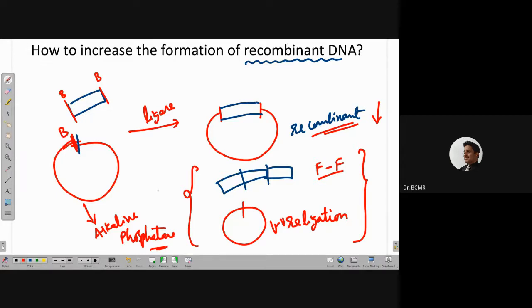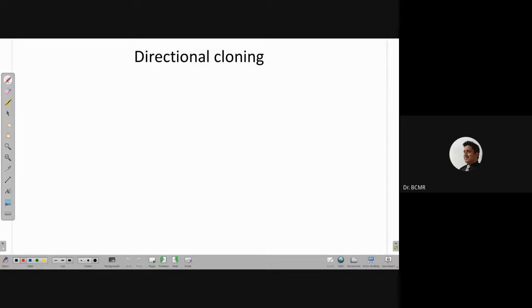So, and there are other things we also have discussed about directional cloning. And in this, I'll quickly go by. All open reading frames have a direction. That is, they start with the start codon and they stop with the stop codon. It could be TGA, TAA, or TAG, any of them.